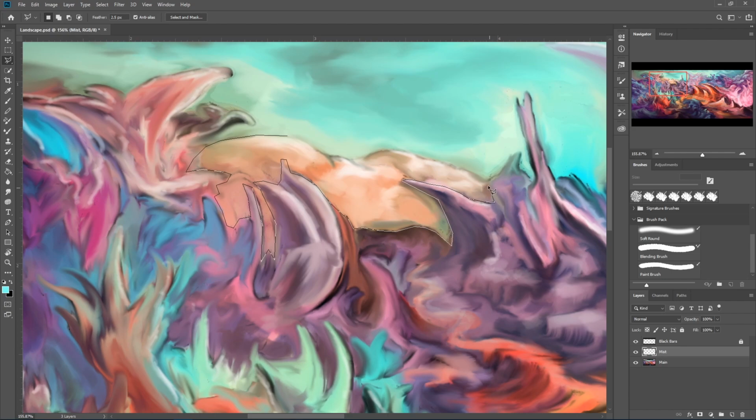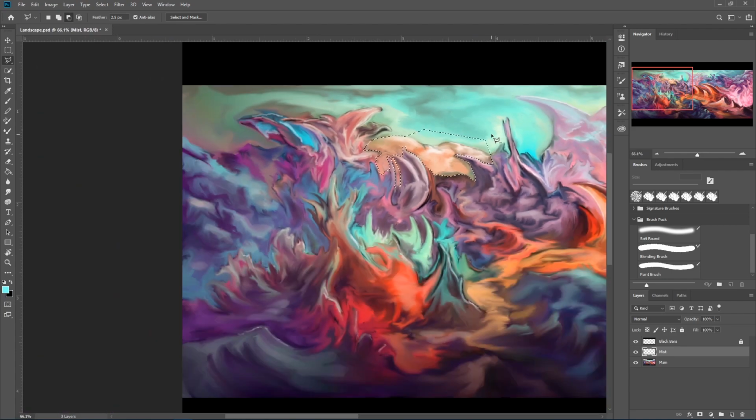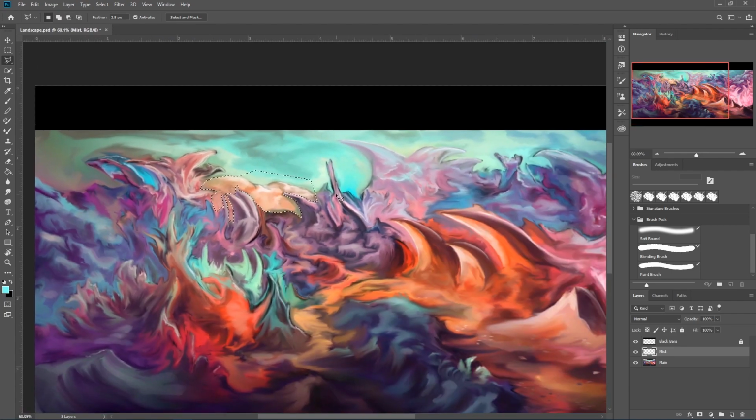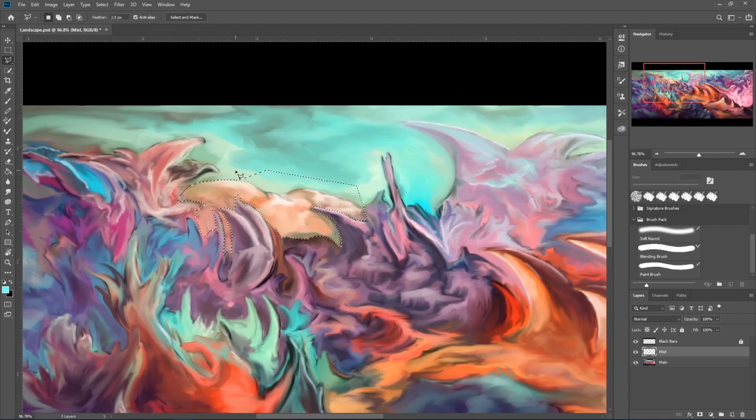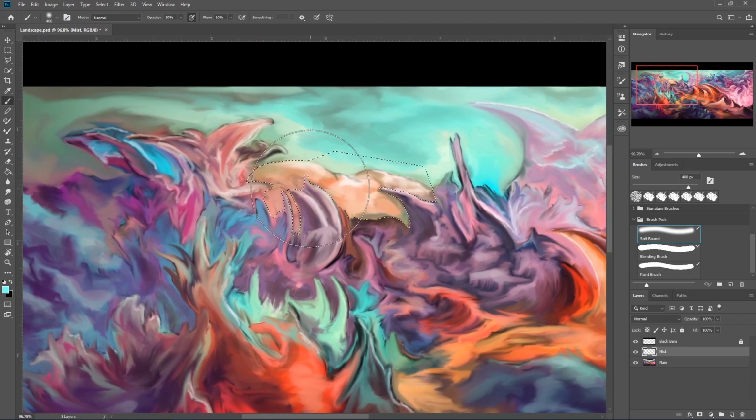Okay, so then it kind of goes up, and you don't have to follow the top here. So I'm just going to kind of do that. And there we go. That is a very small ground, but it's way in the background, so that's okay. So I'm just going to select our soft round tool, which we already loaded up. This is on a very low opacity, and you want to layer it up. So I'm just going to go across the bottom here.